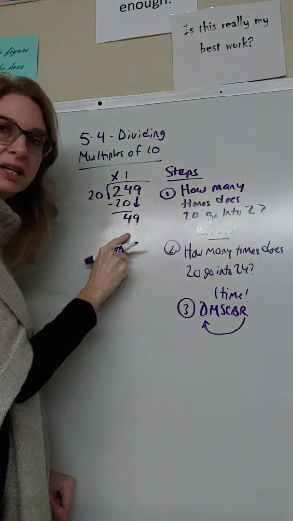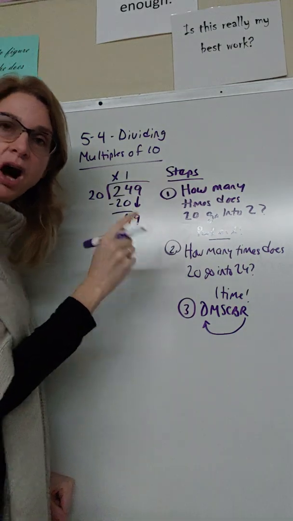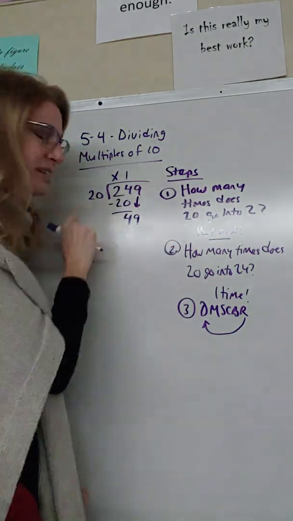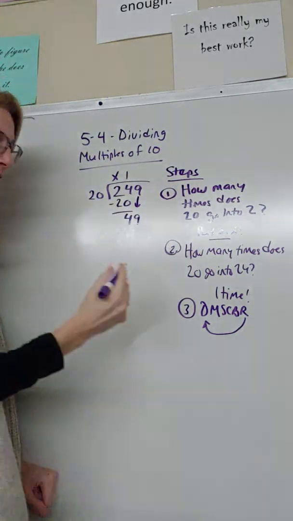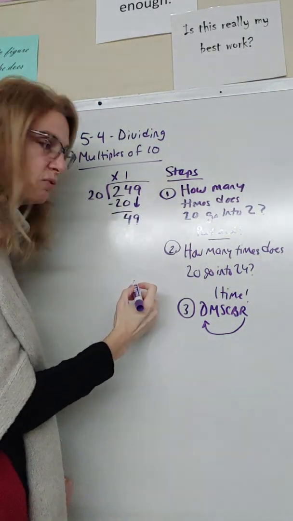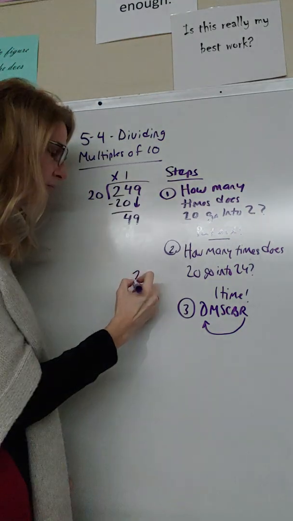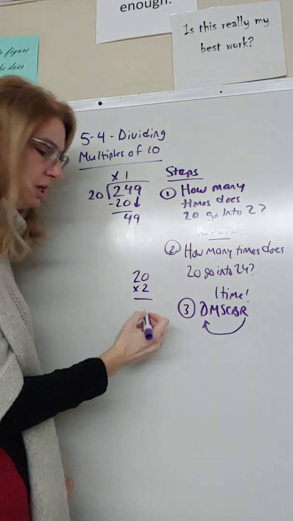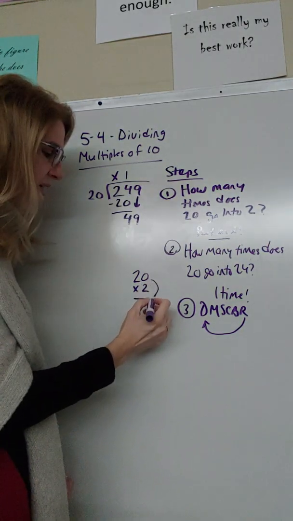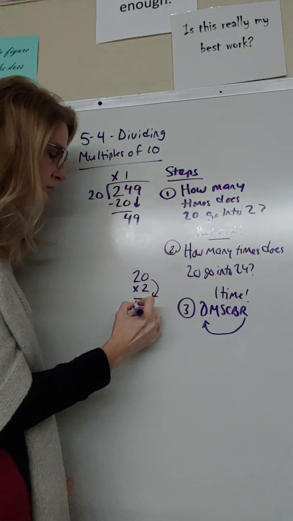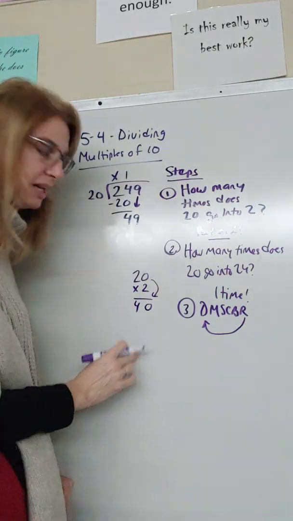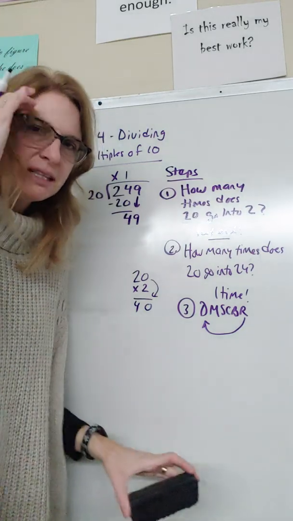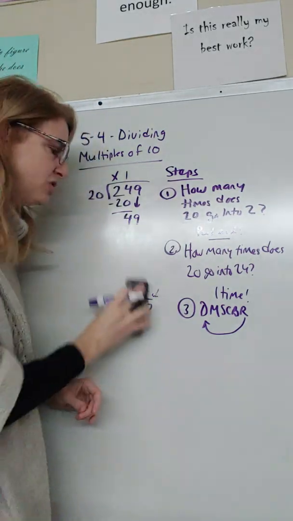How many times does 20 go into 49? Well, remember, all I'm really thinking is how many times does 2 go into 4? Remember, 20 just has that 0 added on. I'll put it down here and then I'm going to erase it. Just put it somewhere in your paper where you have room. Remember how to do 20 times 2? I just bring that 0 down here. And 2 times 2 is 4. So 20 times 2 is 40. I'm just adding that 0 on. We did that a long time ago in one of our multiplication chapters.